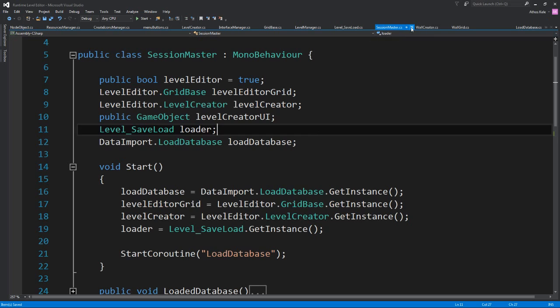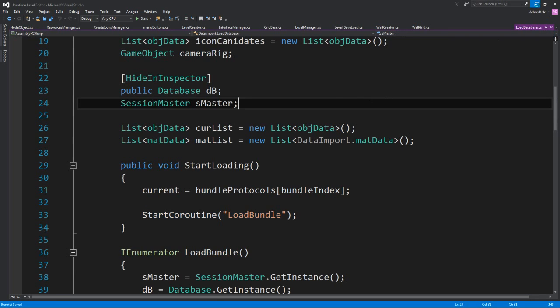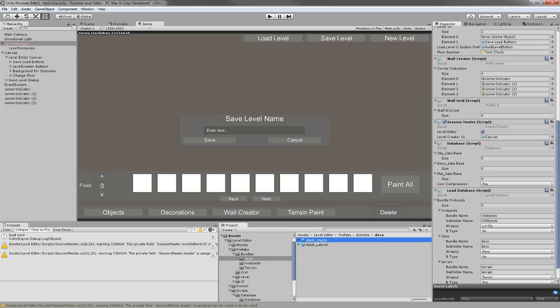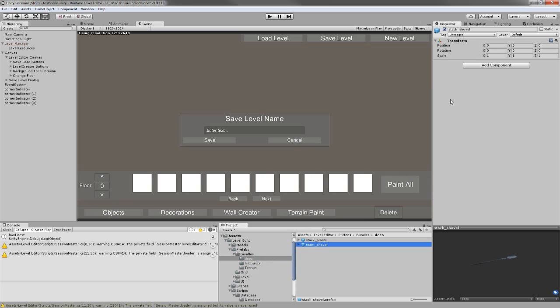Now there are some changes we have to make to our previous scripts, and we have to do that because we are now loading game objects, so we cannot have scripts in our asset bundles. I have my asset bundles over here, and we do not want to load scripts into asset bundles, because we do not want our users to have to write a whole new script, apart from the one that creates asset bundles.